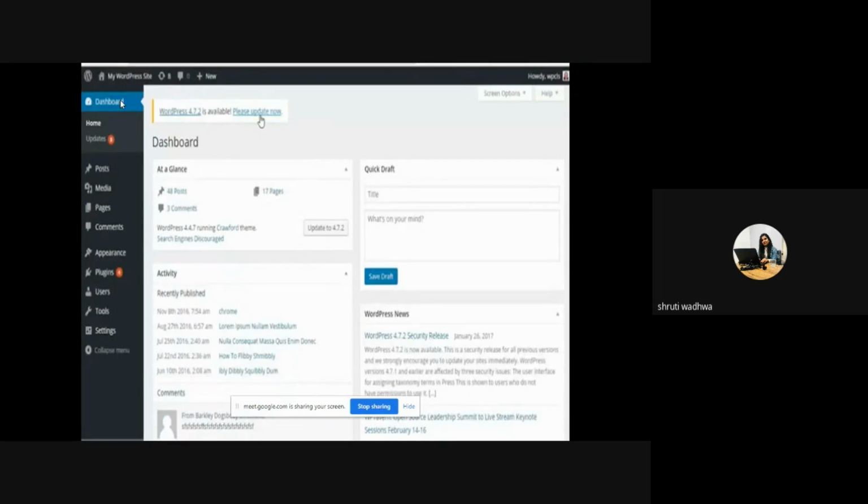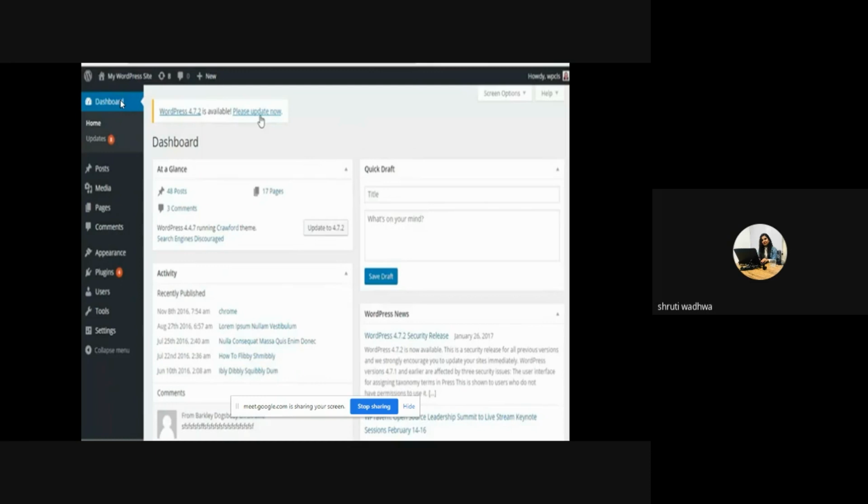Okay, so because when a version is released, they need something which is good, or they want to add some functionality, or they have found some bug and they find a solution to remove it, so they put the solution of the bug in the latest version. That's why they require that you keep updating to the latest version. So that's the reason why you need to keep updated to the latest version, right? So you need to update it.